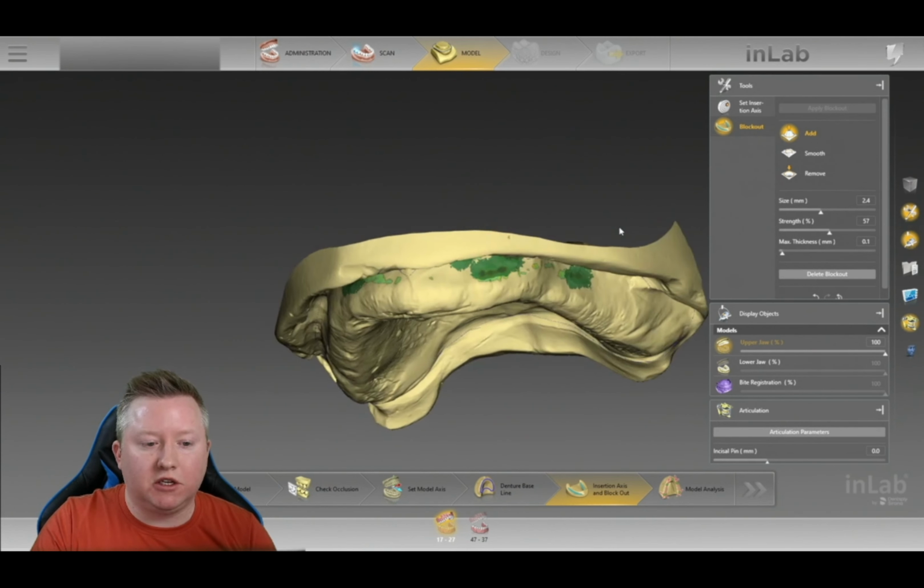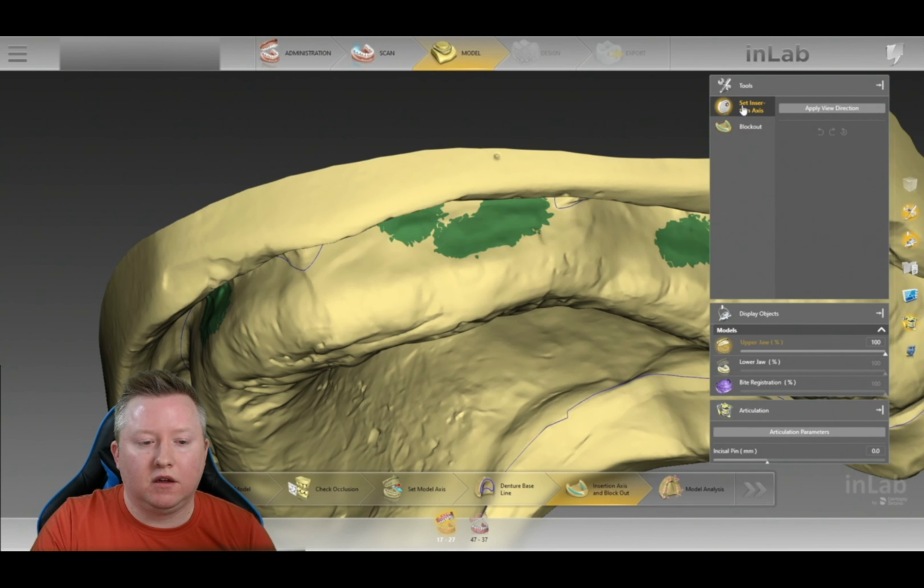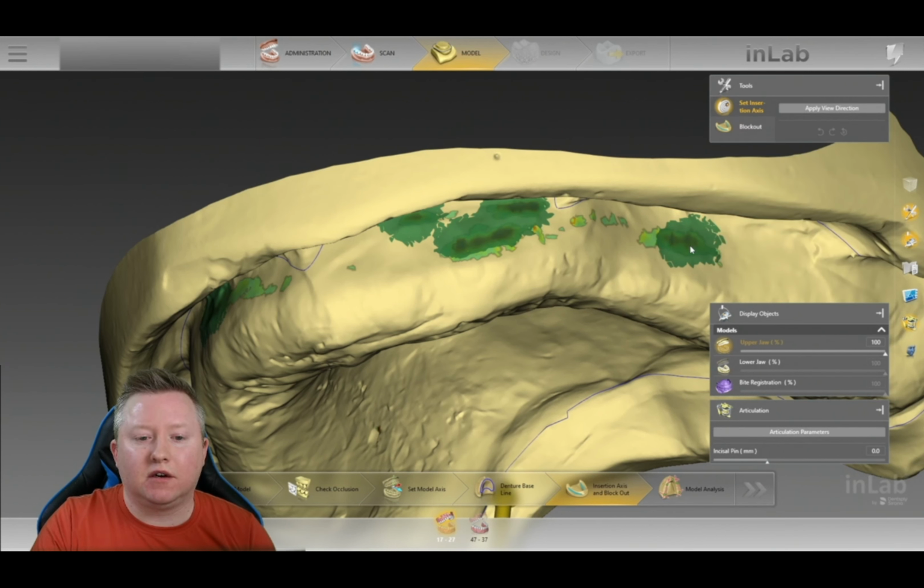So all it's really doing is it's not blocking out this whole area, but it's blocking out just that redness area, the redness, the extreme undercut, right? So don't think that this whole green area is going to be blocked out. It's not. It's just going to be the red area that is within that kind of bullseye, right?